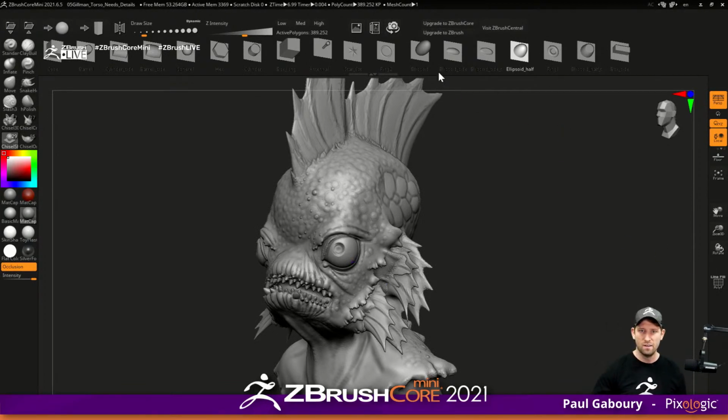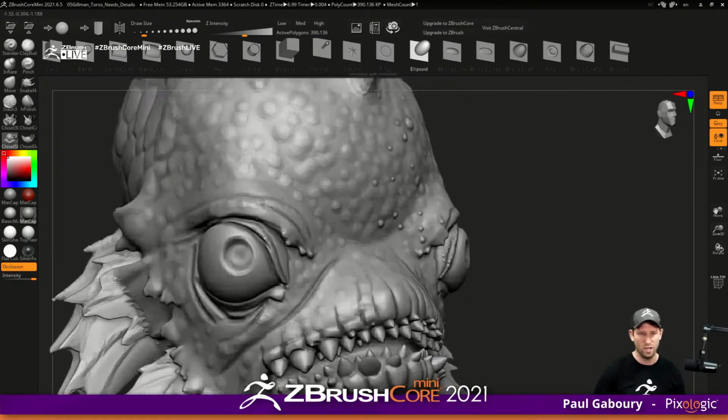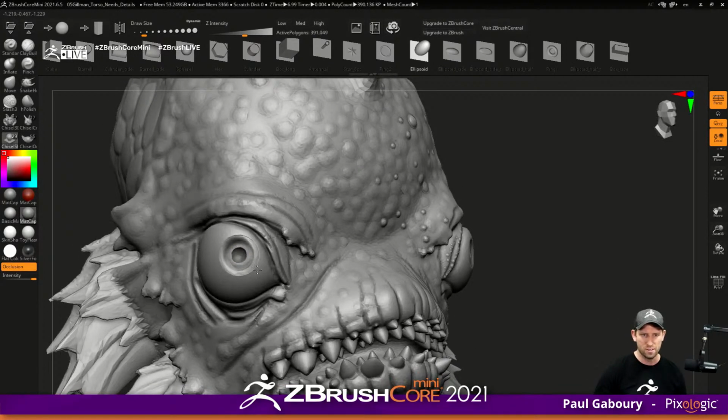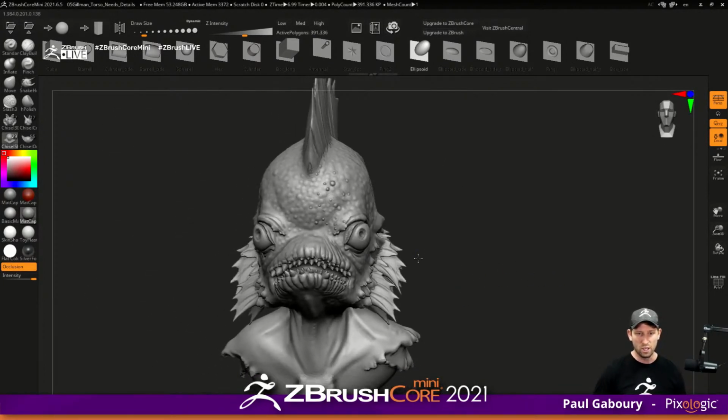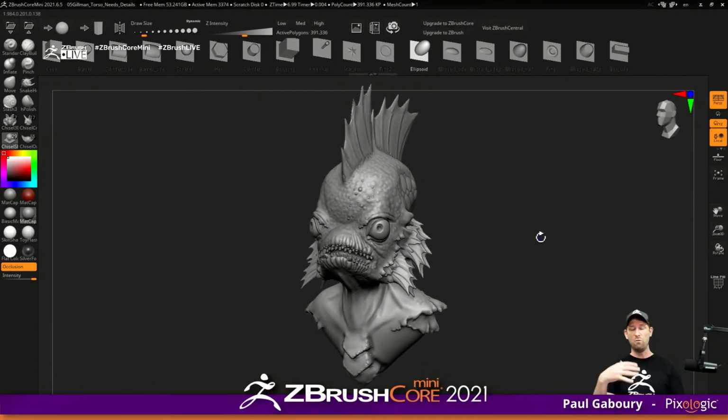So maybe grabbing this one, and I'm holding the Alt key. That's all I'm doing. And now pushing that in all the way, and then pushing all this in all the way. And now you see, eyes are so important in a sculpt. That is standing out now. When we pull back and look at that, my eye is going to his eyes in that central mouth area. It's really gravitating towards that.